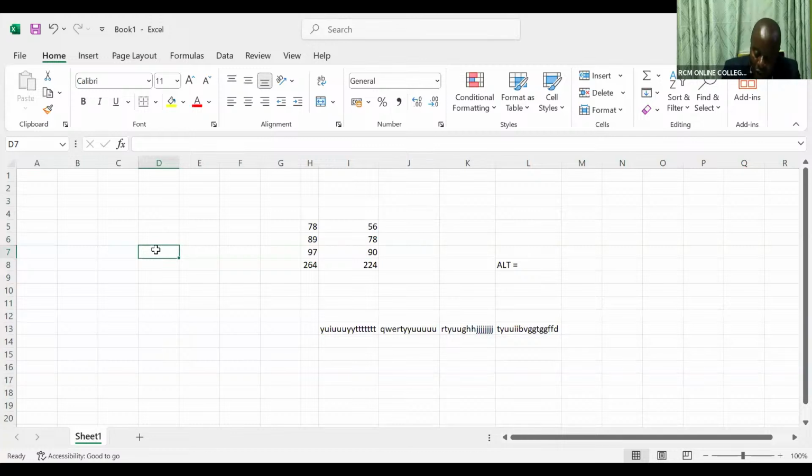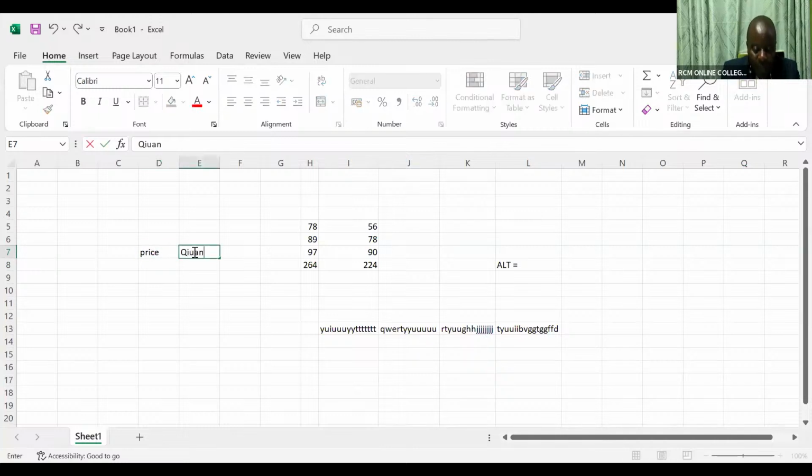Now, ladies and gentlemen, the other thing that I would want you to know as we progress, as I go to Power BI now, for example, we have price, and then we have quantity. Price and quantity, very, very important for me. So we have here, for example, price of 10, quantity of 12, 34, maybe 78. You guys should be able to type your own numbers there. So quantity, for example, this could be 89, 97. We have in this case here 67. We have in this case here 43, like that.